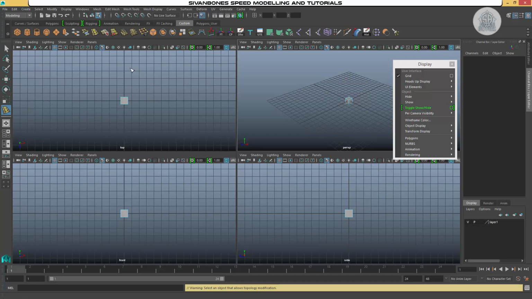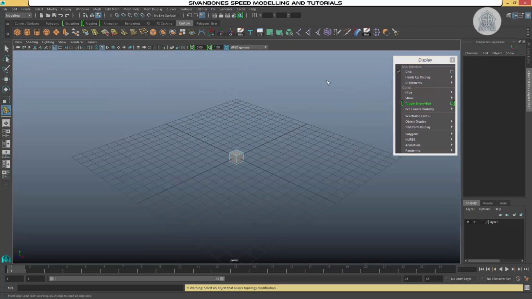They are orthographic. So in our perspective, we've got three axes: X, Y, and Z. In each of these, one axis has now been locked. When we look at navigation and transformation in the next video, you'll see how this is more apparent and what it restricts.